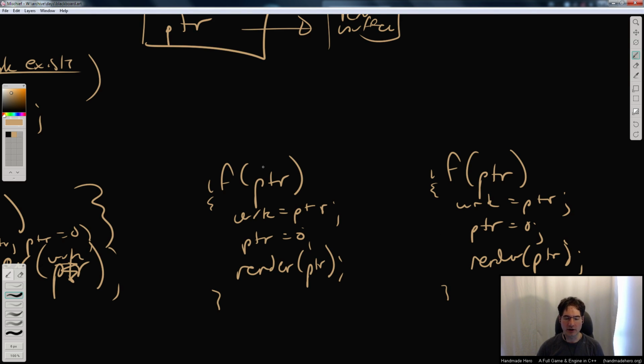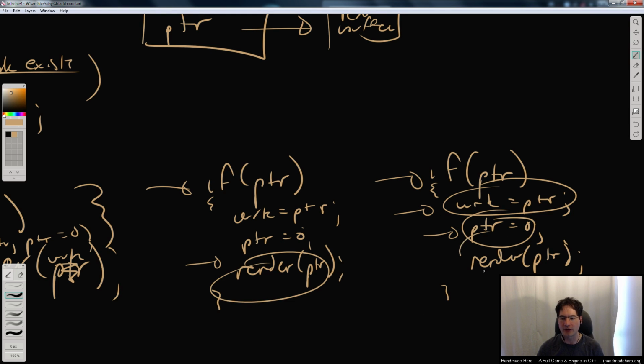But what could easily happen, because these two cores are both running at the exact same time and could be executing any of their instructions at the exact same time, is they both could look and say if pointer, right? And before this one has cleared out the pointer to 0, the other one actually advances inside the if, and goes ahead and takes a copy, and they both overwrite the pointer with 0, but it's too late now, and they both go and do the work.